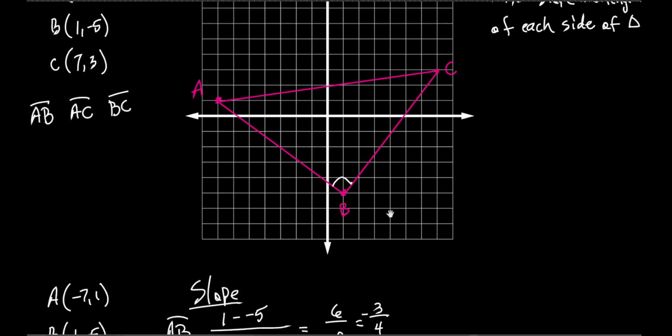We might be able to look at this triangle and guess a couple other things. What might you guess about the lengths of the sides? Because we're going to do distance next, right? Just a wild guess. What do you think might be true? We don't know for sure, but what might be true? Does it look equilateral? It doesn't really look equilateral, but it does look like maybe AB and BC could possibly be equal to each other, okay?